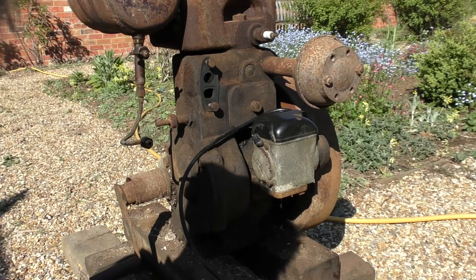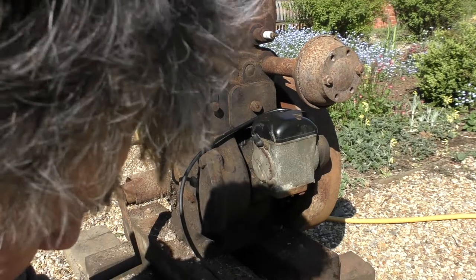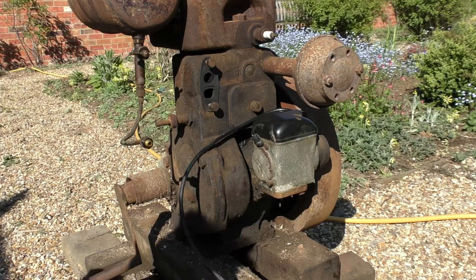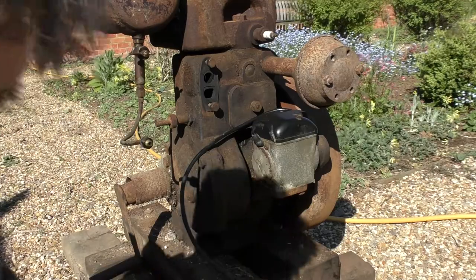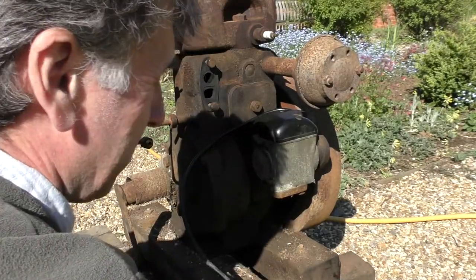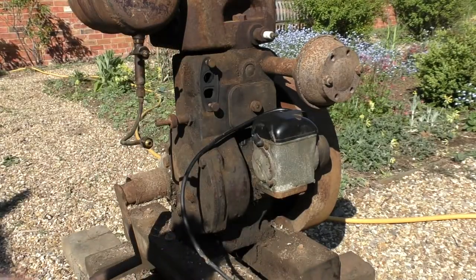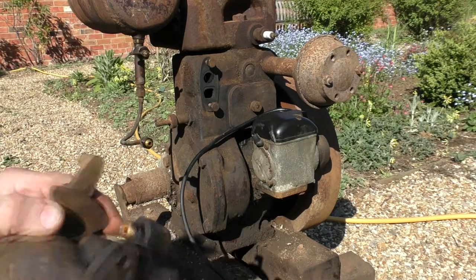Just give the float a little wash. This is all a little bit of a shame. That's the little needle valve. It's a float valve. And then we've got a filter screen there. Not too bad.